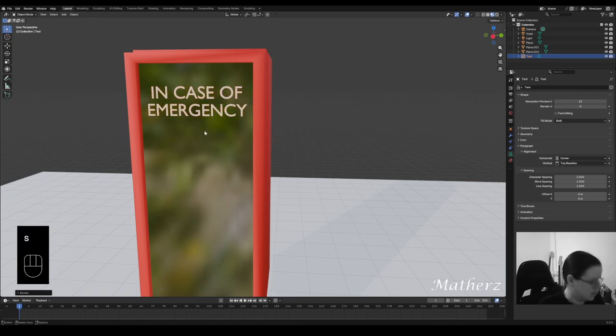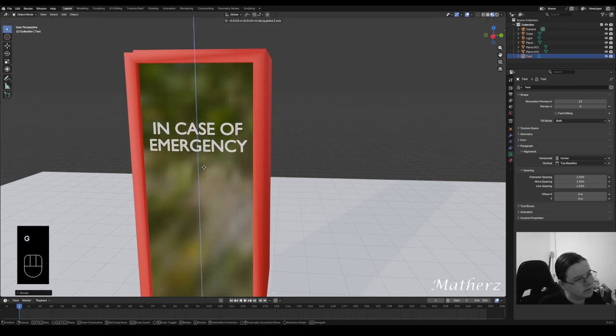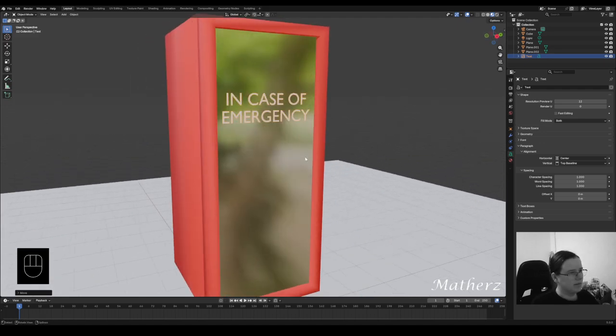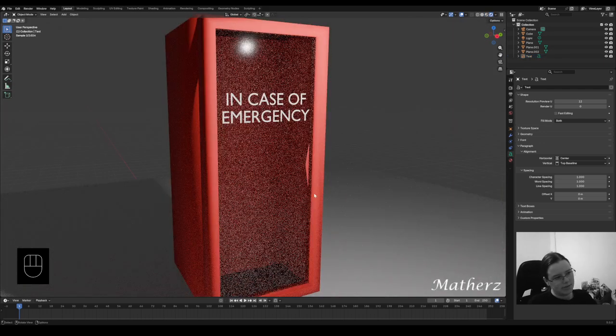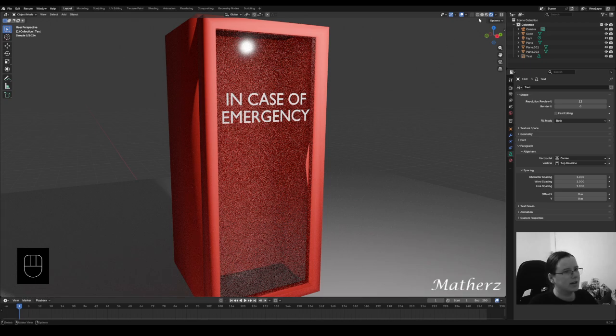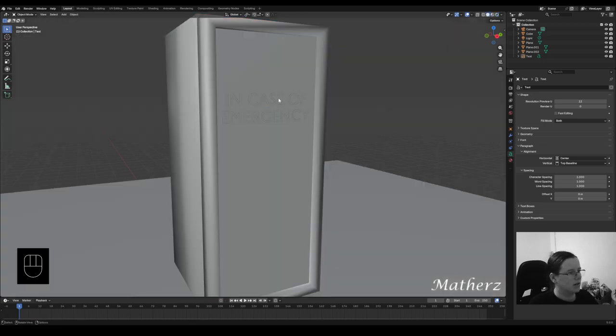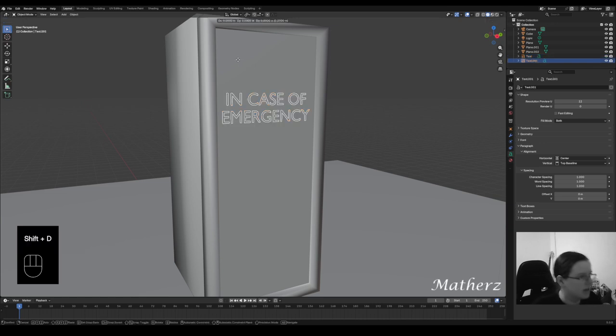S to scale. I'm just going to place mine there. Should have something like this, in case of emergency, and then we're just going to put break glass at the bottom here. Or you could put break glass at the top if you wanted to, but it's totally up to you, it's your design.